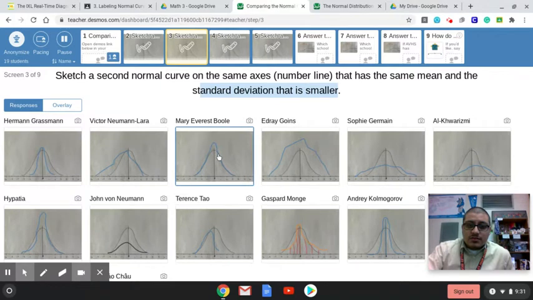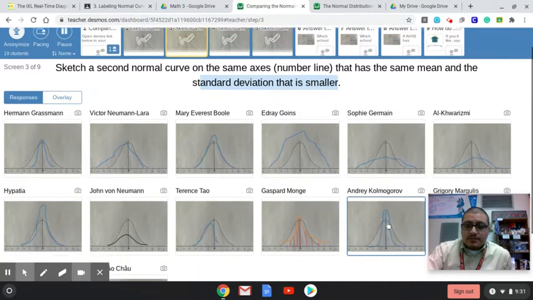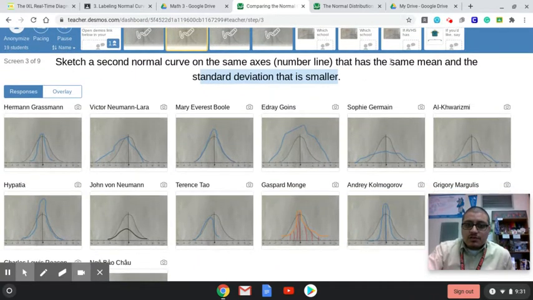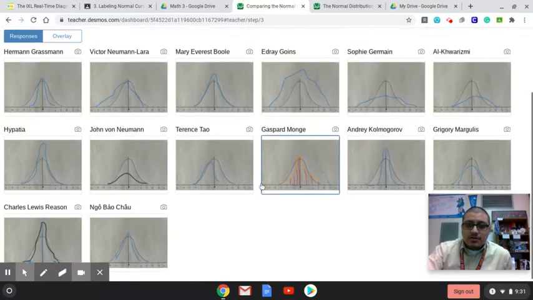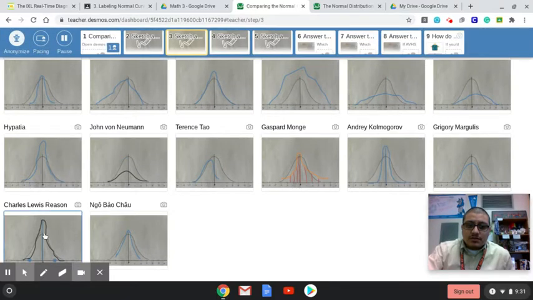So this one is good. This one is good. This one is good. This is a lower standard deviation, so this one needs to be adjusted. This one's a little bit higher. Yeah, that's good. This one's a little bit higher. That's good. So there should be no shifting because the mean is the same, right? So they all should be right at the middle. This is a good one. Yep, this is a good one too. It's a little bit higher. Okay, so what else?